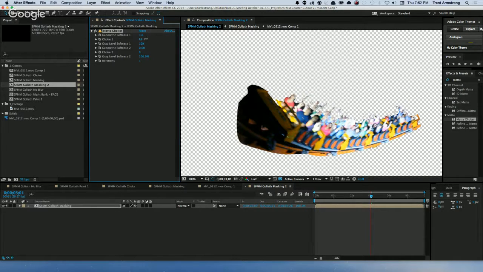And the mat choker, if you haven't used it, is a pretty cool plugin. It'll go both ways here. So like I can go reverse and add or restrict a lot. And this top here, the softness, it's not like feathering, it's more how accurate to the curvature of the pixels it is. So it's trying to choke in exactly around here. And the softer I make it, the more it's like rounding out the mask, or the mat, or the choke, that makes sense. And then your gray level softness is like your feathering.